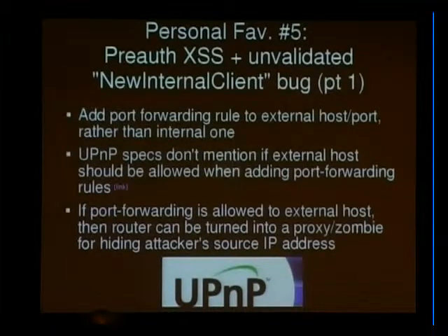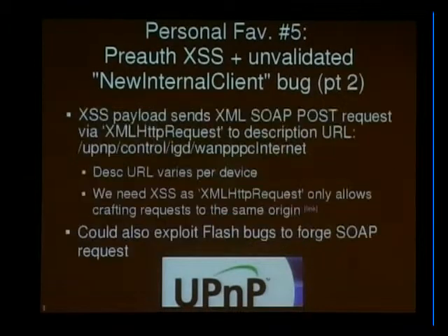The trick is to make the victim visit a page that will make the browser submit the UPnP request. It's easier said than done because there are certain limitations that you need to bypass. You need to understand, first of all, that the request you're sending to the router is model dependent. Universal Plug and Play has something called description URLs.